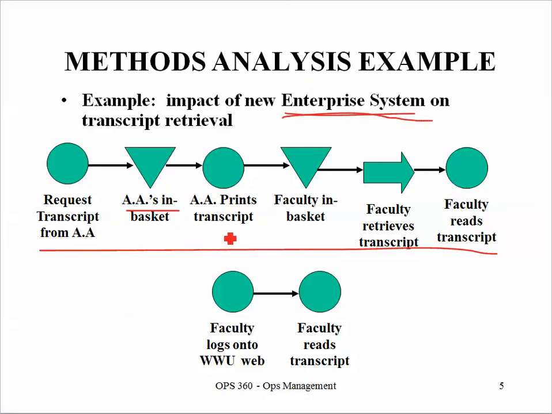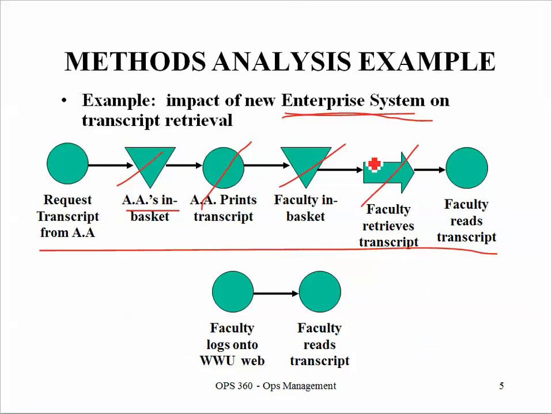And one thing you try and do in methods analysis is cut out inventory storage that is unnecessary, and also cut out unnecessary transportation, and also cut out activities which may seem not to be necessary, if you can get the work right, or get the information right to the person involved, or get the material right to the person involved, which here is the faculty member who's trying to make a decision and get information about the student.